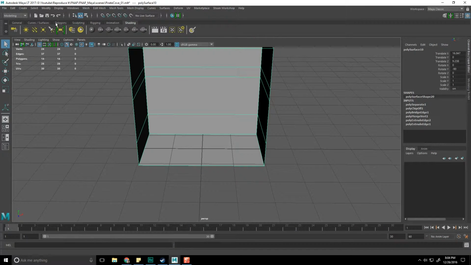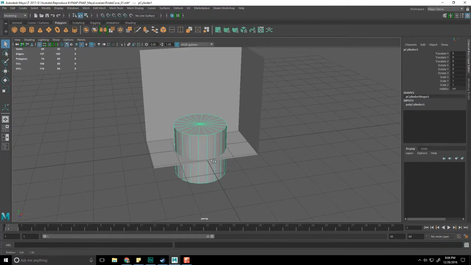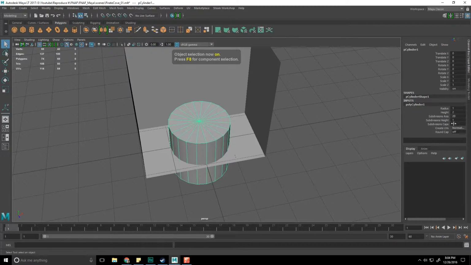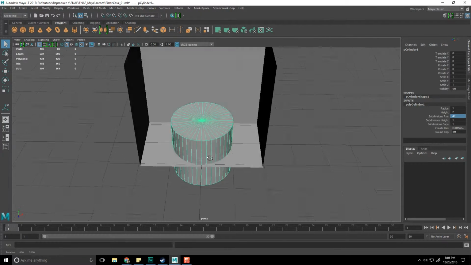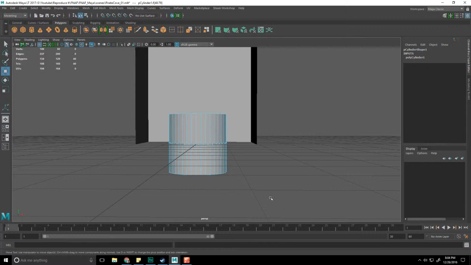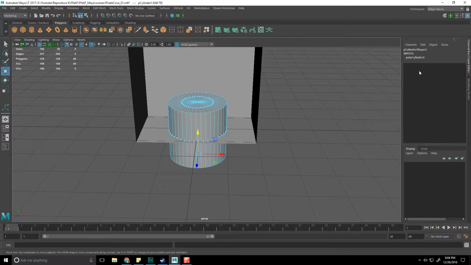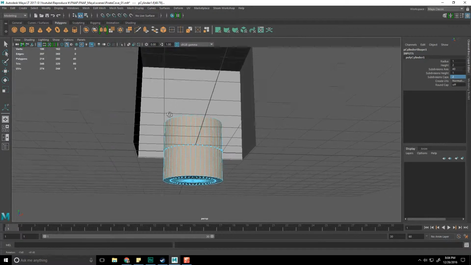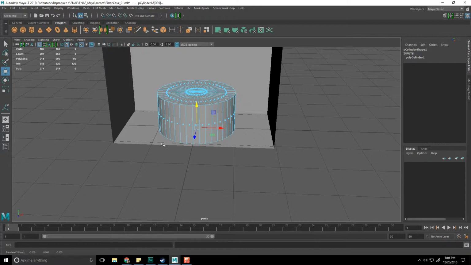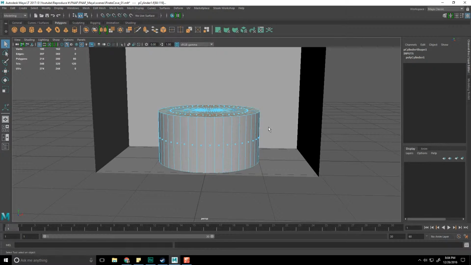So let's grab a cylinder. Cylinder, please. Thank you. Right click. Let's add a few more elements to it. So let's do 40. That's good. Since we're going to cut half of these out anyway, potentially, I'm guessing, let's go to the face on the bottom, grab the bottom. You know what, before I do that, let me give another sub cap up there so I have something to work with. Grab all the elements at the bottom, X middle mouse to the center area right there. Let's grab all of this and move that down as well.